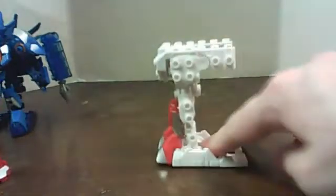Like so. Leg mode. And now we take him. Some of this will also be done off camera. Well, first of all, remove the crossbow, or the bow weapon, whatever you're going to call it.